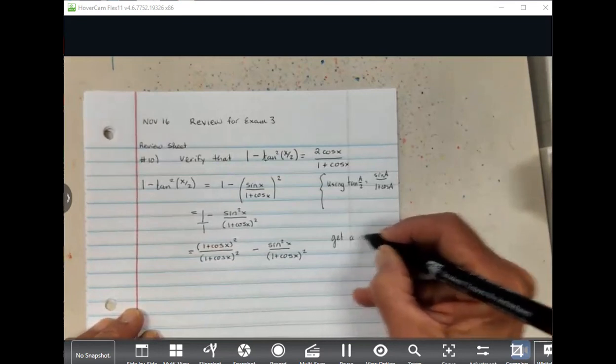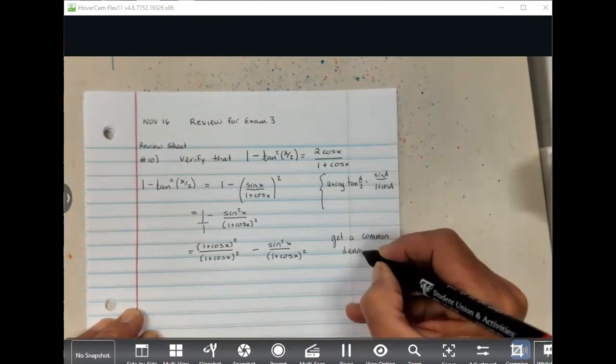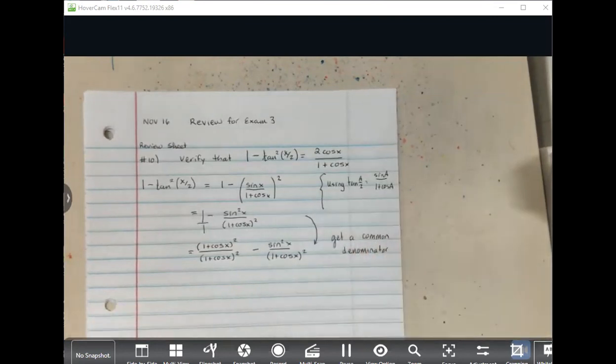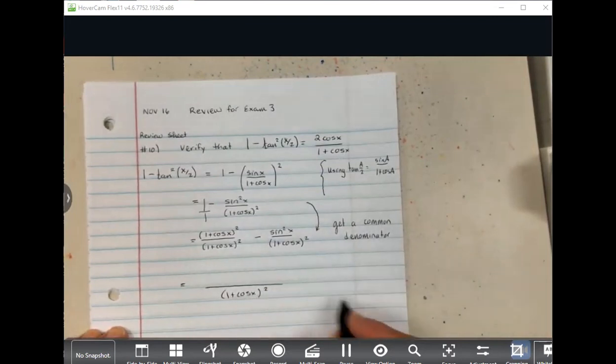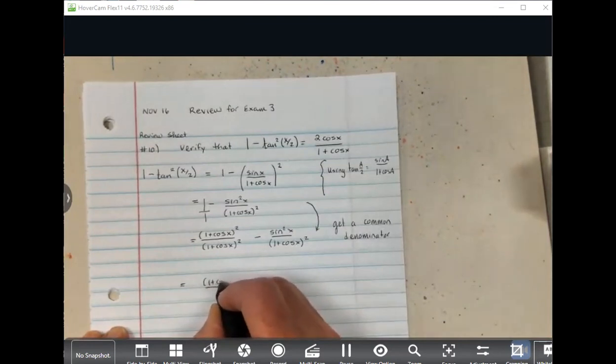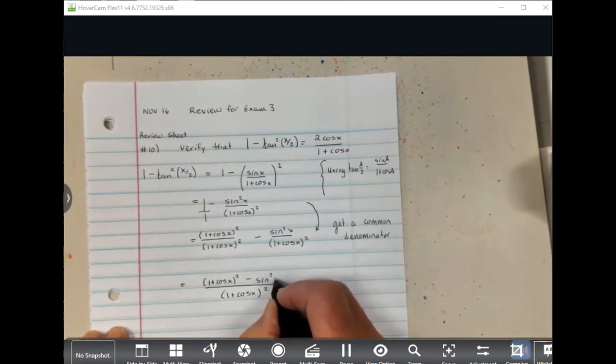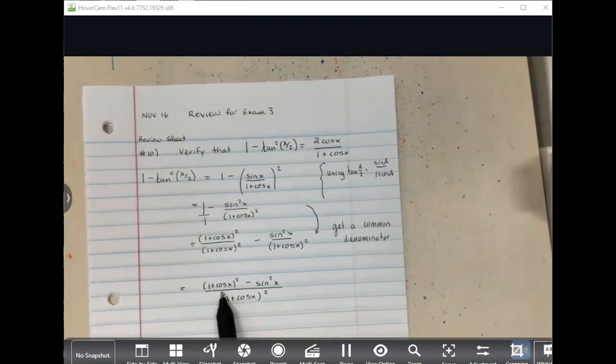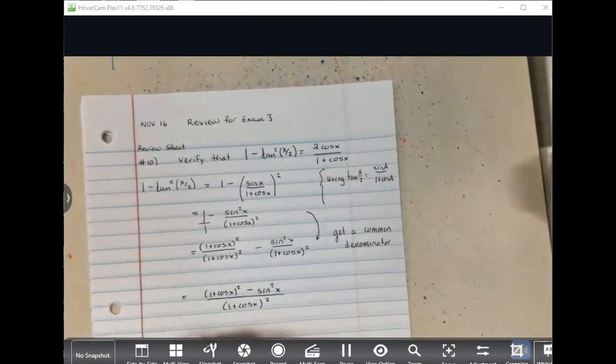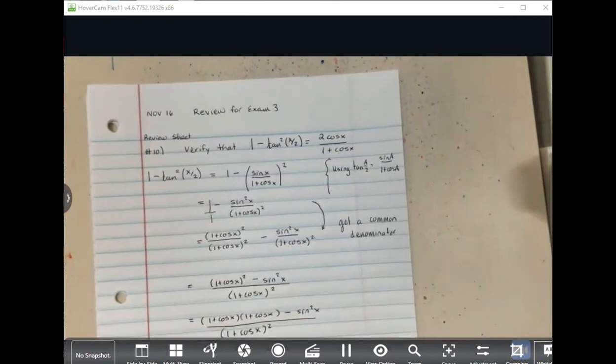So here we're just getting a common denominator. Now that we have a common denominator, we can make one fraction out of that. So I can just list the common denominator once, and then put that stuff back on top. So I'm getting kind of close. I guess I have to do the actual squaring. So let's take 1 plus cosine of x and multiply it with itself. I'll keep the bottom intact. I won't multiply that out, because I'm hoping something will cancel further down the line.